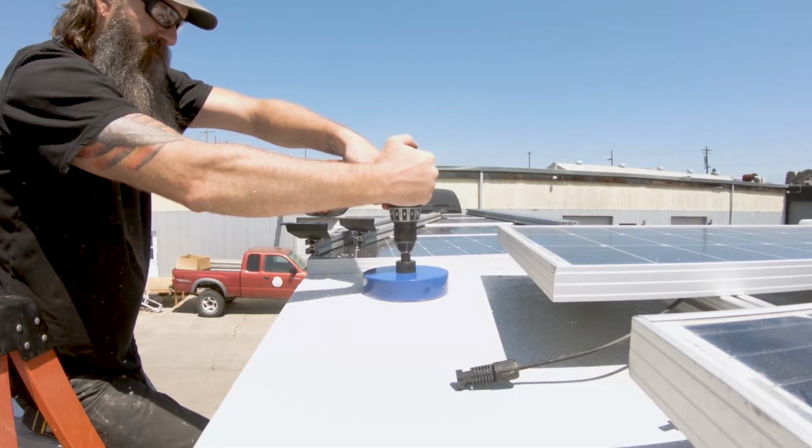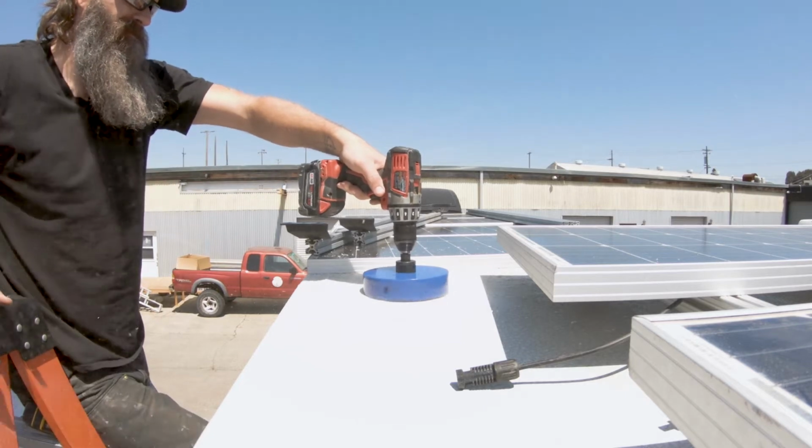Even after I got the roof done, I had to cut a hole in it, and it was still scary to cut a hole in the roof that I put on the van after I had already cut the entire original roof out of the van.